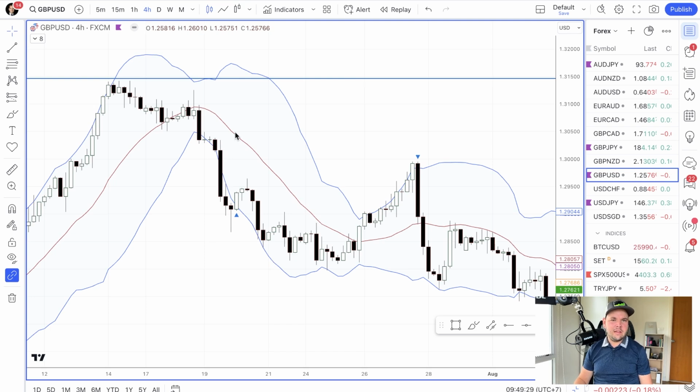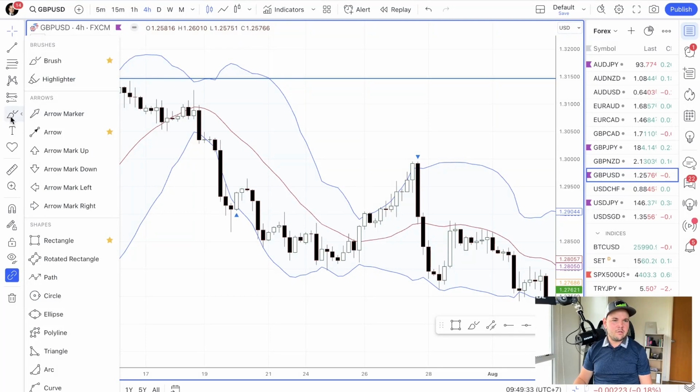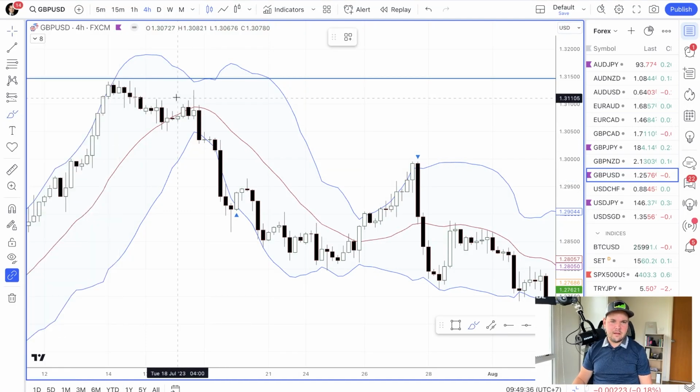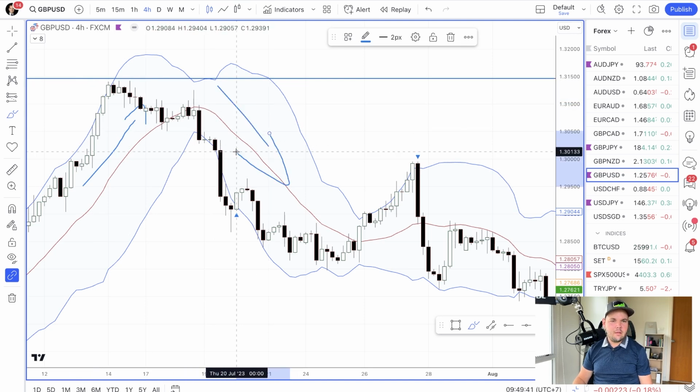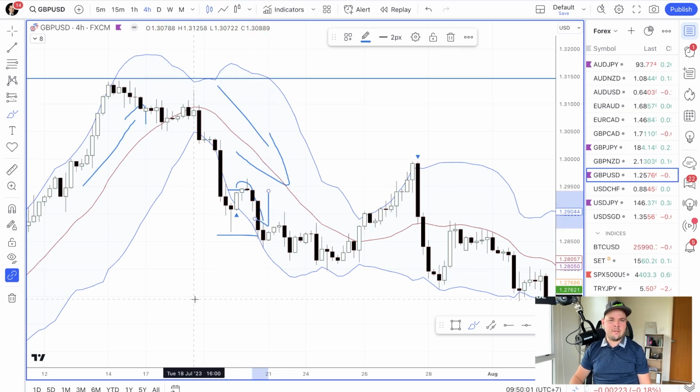And here we have a good example of how we can screw up with this strategy sometimes. Here we have price coming back down from a very big uptrend to a very big downtrend. And now we've got this bullish engulfing candle, a very good signal for reversal. I'll put my stop loss here below. And as you can see, price fails to go anywhere, just comes back down and hits the stop loss. Now we've seen this happen many times over the past few months.